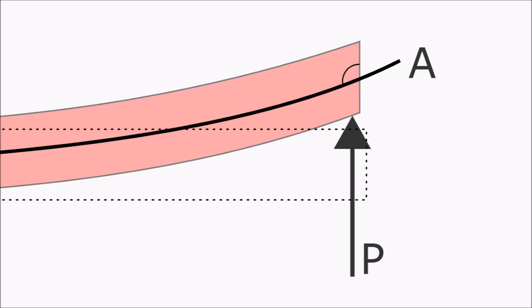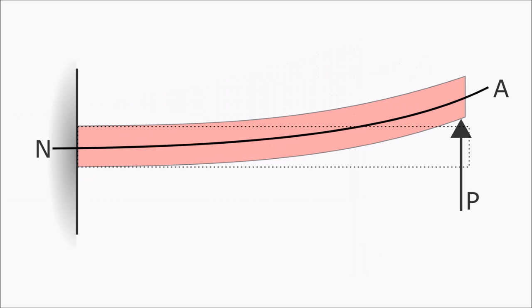This leaves us at an impasse. The answer to this impasse lies with looking at another beam theory. This is called the Timoshenko beam theory, and the beam that I've been showing you with the non-perpendicular end is the Timoshenko beam. The Timoshenko theory accounts for the effects of transverse shear deformation, and thus is a more accurate representation of true bending in a beam that's bent this severely.